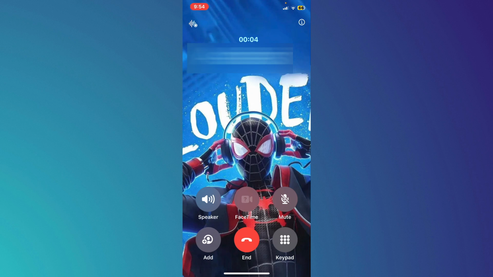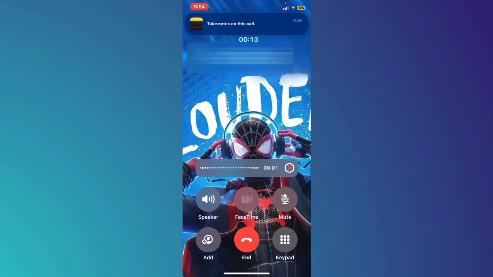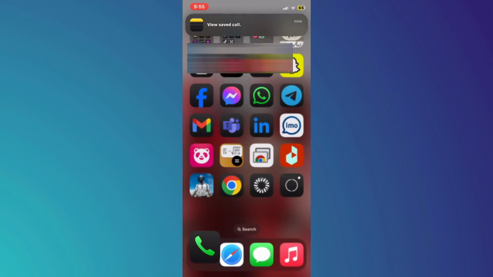Once done, tap on the record icon at top left corner and a drop-down menu will open up. Inside it, select the record feature and there will be a counter. After it's done, the announcement will be made. After you're done with the recording, press the stop icon and then access Notes to listen to the recording.